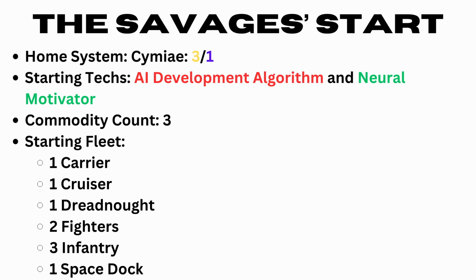3 infantry isn't much, so you need to build or place down 7 more to unlock your commander. You can have a slow start or a fast start if the action card RNG is in your favor. They also start with 2 techs, AI Dev Algorithm Red, which is a beautiful tech to start with, and Neural Motivator Green, which is of course an ideal starting tech for them. You can just research Unholy Abomination 2 as your first tech if you wish. They have a commodity count of 3. They're not leading the pack, but they're certainly not lagging behind either.